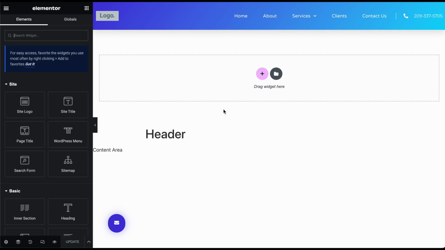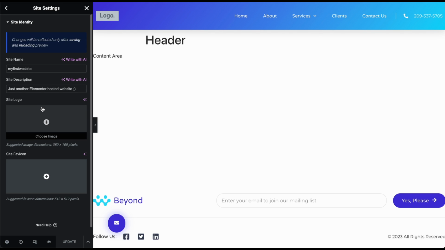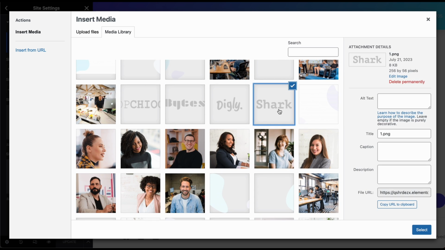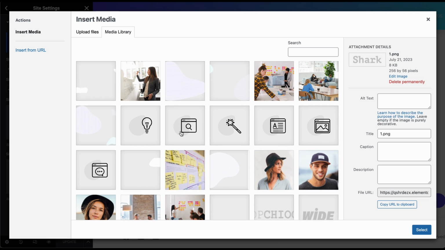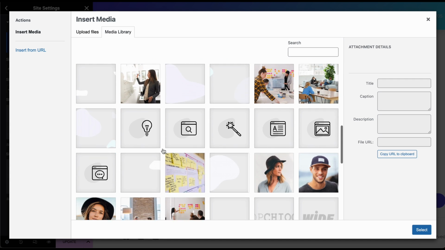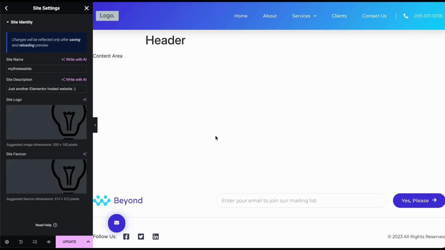And I can see we have a slightly different screen than before. From here, we can click on the logo. And now we have this default logo here. We can change the site logo. Now we can click on here and choose an image. For example's sake, let's choose some of the pre-installed options here. So actually, let's just do this little light bulb, and I'll hit select. Now, obviously, if you have your own logo, then you'd replace that. And then the favicon, this is that little logo you see whenever you open up the tabs. You can go here and we can probably do the same. Let's just keep this one for the logo and keep the favicon the same as well. Now, if you're creating this yourself, obviously you can follow the dimensions, but here's what we have so far.